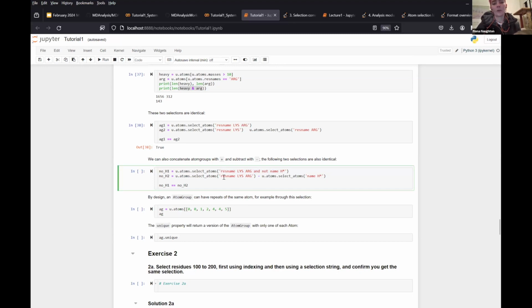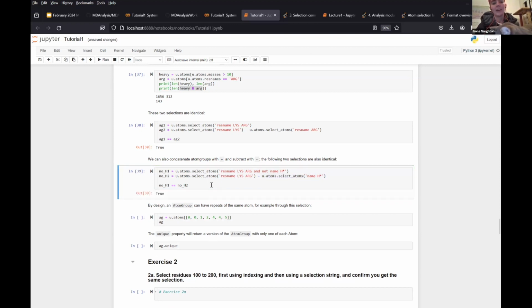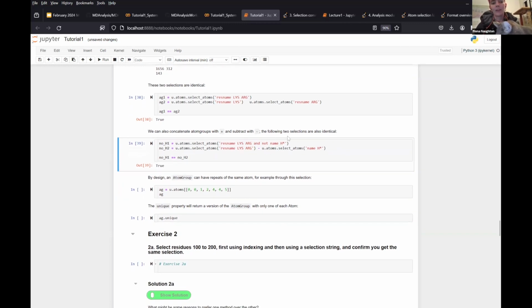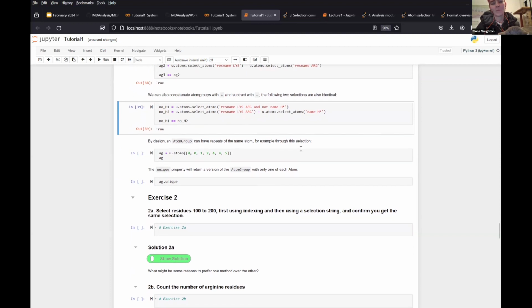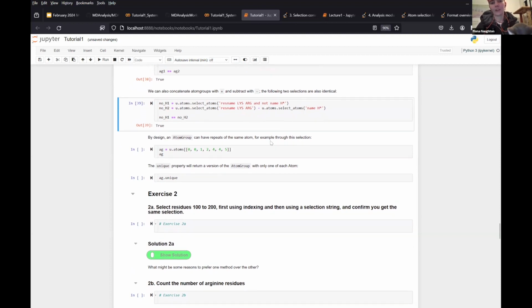Or, if we've got separate atom groups, one that's the lysine and arginine residues and one that's all the hydrogens, we can just subtract these, and again both of these will give us the same atom group. There can be various reasons that either of these might be preferred in a certain situation, but it's useful to know that both of these options exist.